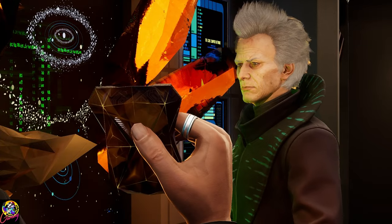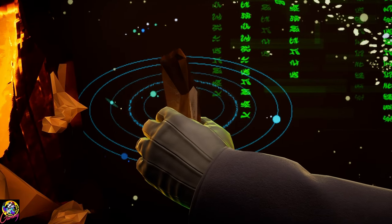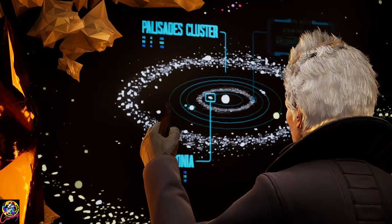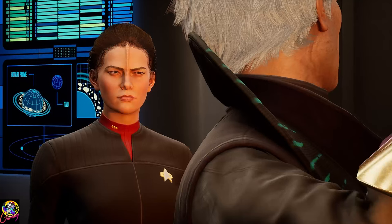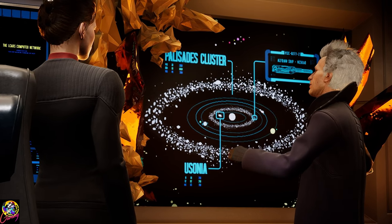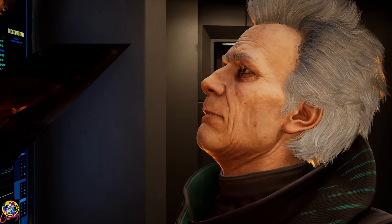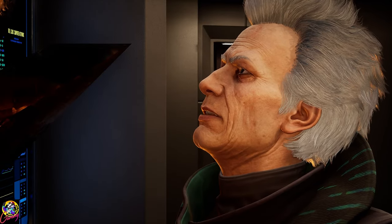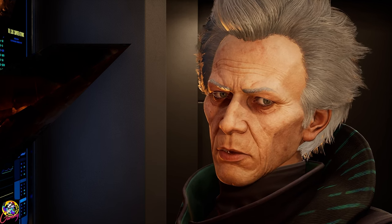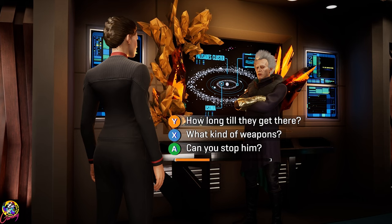I've found the device. Interference is gone. I have located Galvin's ship more precisely. Wow. He's in the Usonia system. So then it worked. This whole region was one of the most sacred for the ancient Takan. What many consider the birthplace of our civilization. See these comets and planetoids in the outer orbits? Based on their current trajectory, that's Galvin's destination. And legend tells us it's the location of what was once our largest arsenal. Not that we needed it in the late stages of the Empire, but it was there as a precaution nonetheless.